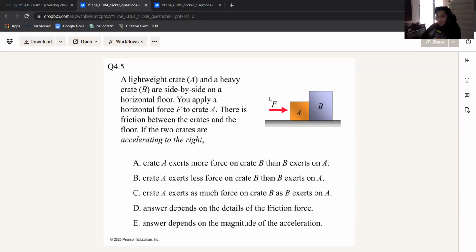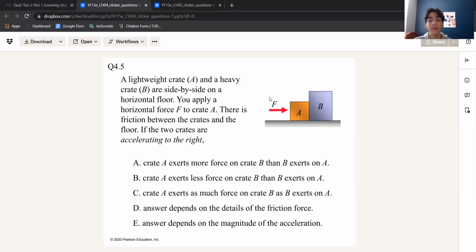Because the contact between A and B is horizontal, and the force horizontally is affected by the static friction and the kinetic friction. It doesn't really say if it was in place, if it started to move. It says accelerating to the right. Yeah, so accelerating to the right, that's the force that's acting upon it, not the weight stuff. So I would assume that these were originally static and that they're beginning to move, not that they were always accelerating. Yeah, because this is the applied force. So let's just assume that they were standing still.